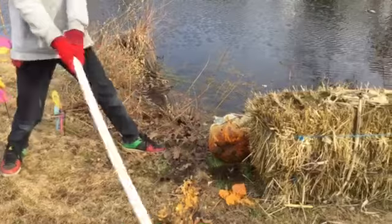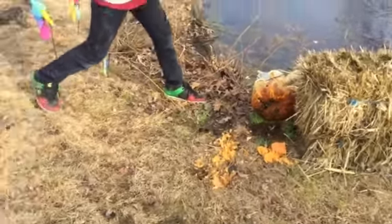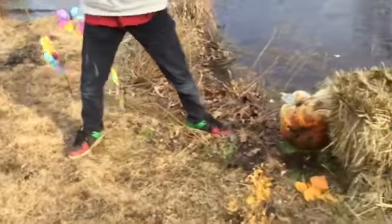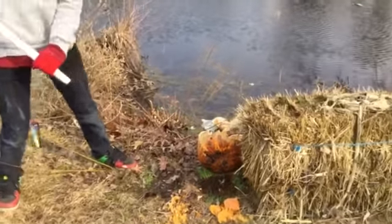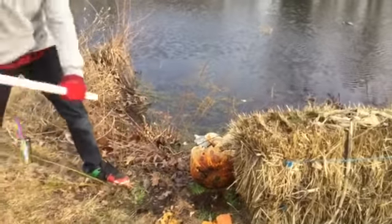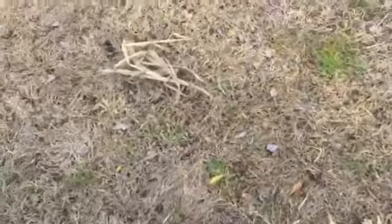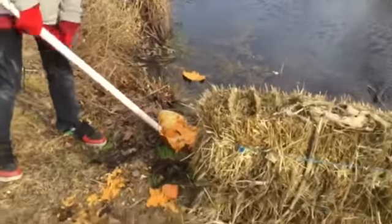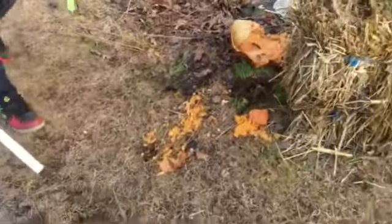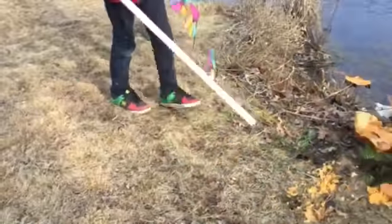Let all the weight go. So when you go like this, is the weight all at the end, right? Mm-hmm. So I'm gonna go like this. Right? You go like that, you slide down. Right? So watch. Ready? You ready? Here we go. I was trying to kick it into the water. How'd that shoot back? Oh my goodness.